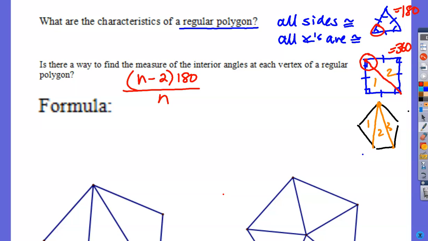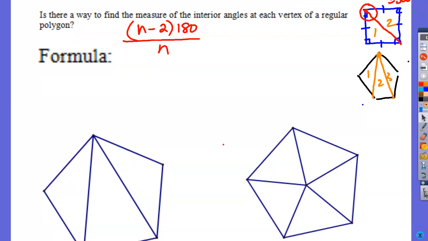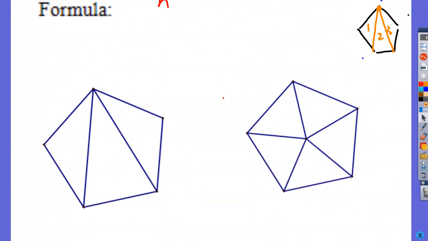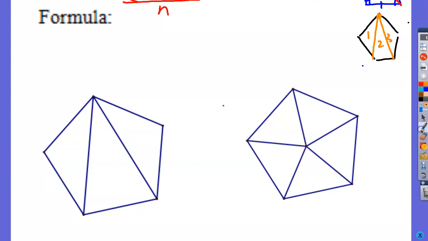Okay, that's going to be important because there are going to be shapes coming up in these problems where you have to know, oh, it's a regular pentagon, then that means this angle is a certain amount. So now let's look at some of them. So I did a couple pentagons and then a couple hexagons. So let's look at this pentagon. Okay, so these are regular. You can assume, I'm going to give you that. These are all regular polygons below.